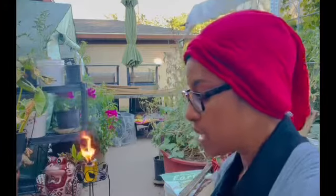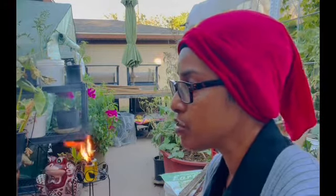So I was looking at one of my trees, my nectarine tree. It flowered this year, but it lost all of the flowers and I didn't get any fruit on it.